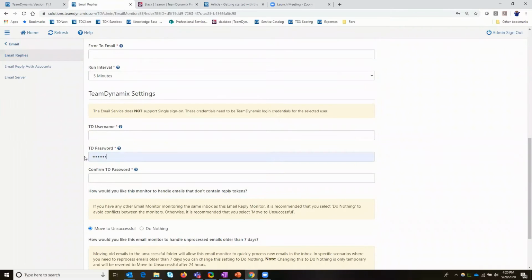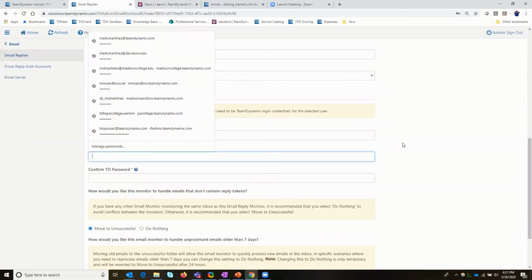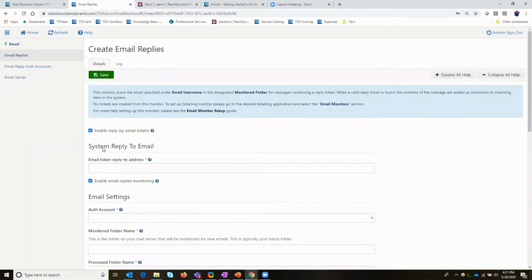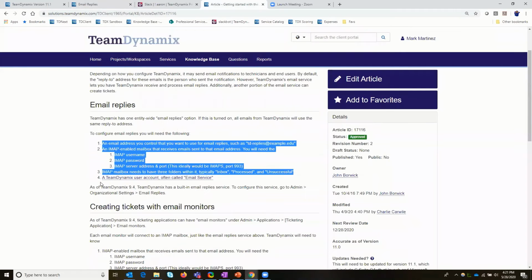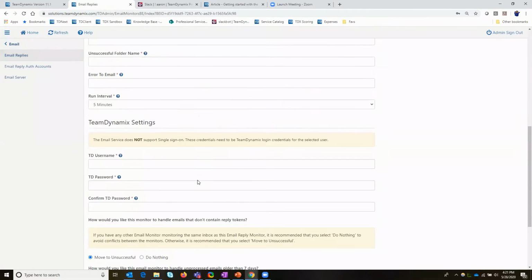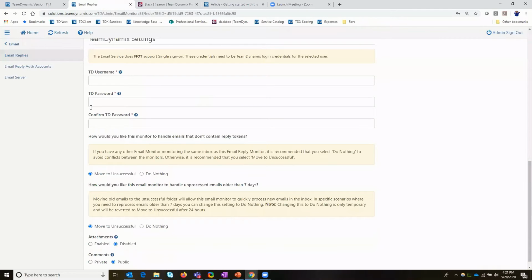Down here is where we'd have to create, so these items here are the 1 through 3 we just saw back in that article. So that's 1 through 3 here. 4 is what I'm going to show you now, which is the TeamDynamix settings.